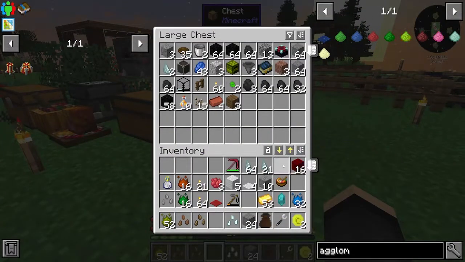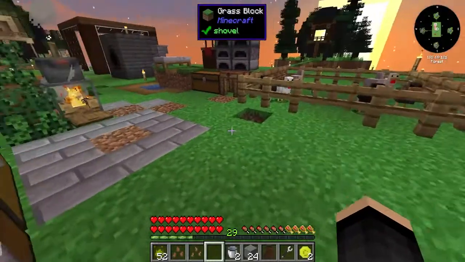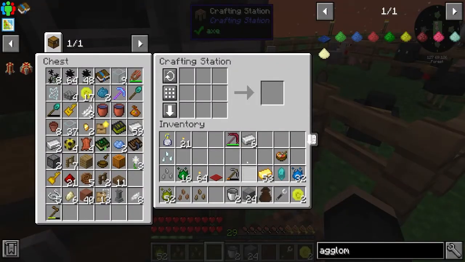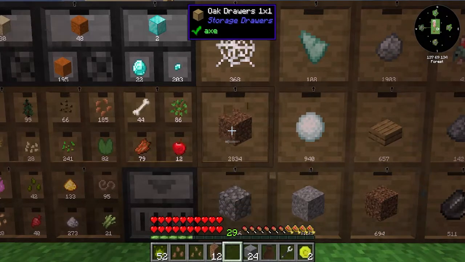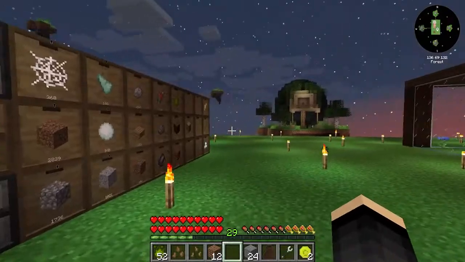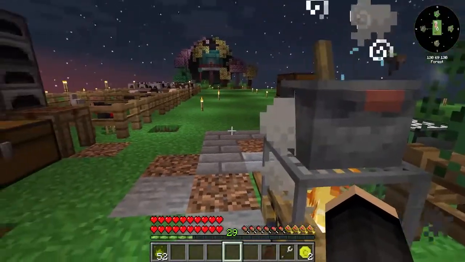Let's go ahead and clean up our inventory a little bit. Two buckets, we're going to need. There we go. This one should be 1, 2, 3, 4. And we need 1, 2, 3, 4. 12 of those. Clay. And gravel. And we said earth was grass, so we're going to need some bone meal and we're going to need our shears.